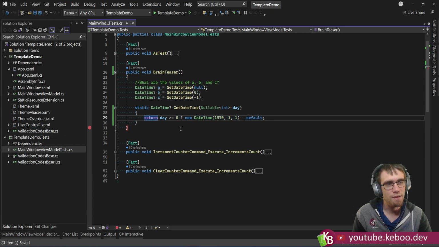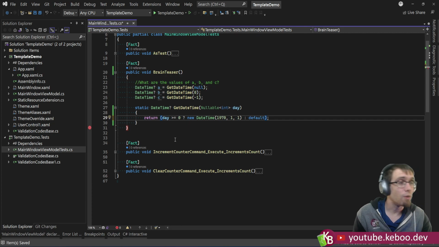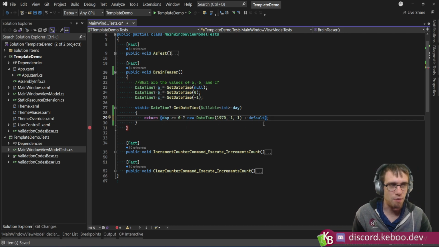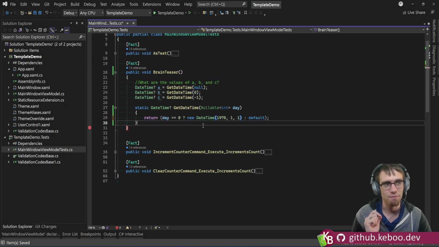Now, if we go all the way back into this vicinity, what gets confusing is when you have a ternary here, this default is effectively the same as if you put this inside of parens. So you first have to evaluate the ternary expression, and the compiler evaluates the ternary expression as both the true and the false case returning a DateTime object, not a nullable DateTime object.